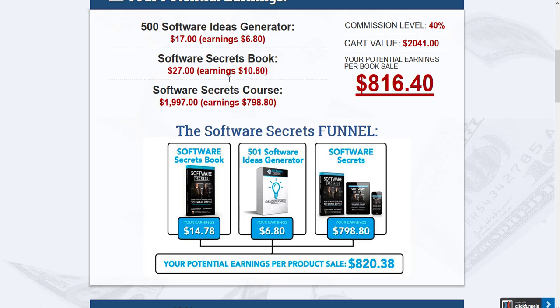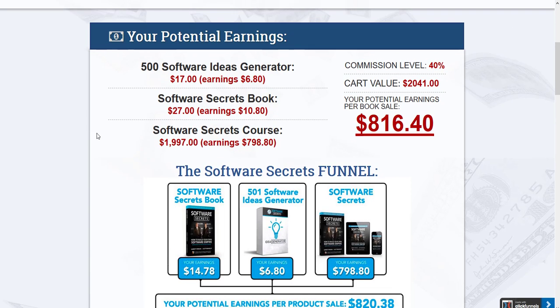And a lot of times they'll lay out that funnel for you to see, like it's laid out here. So the great thing is that you can promote with ease if you find good products to promote, because they're going to have a lot of affiliate tools at the same time. So let's take a look at the items that we need as far as filling out and deploying our affiliate campaign.